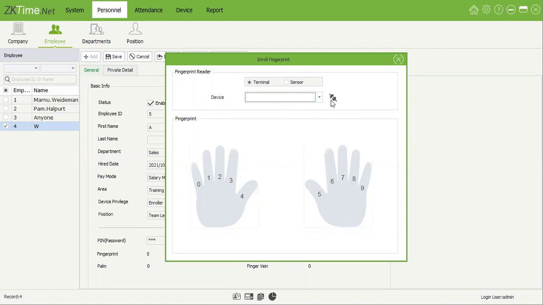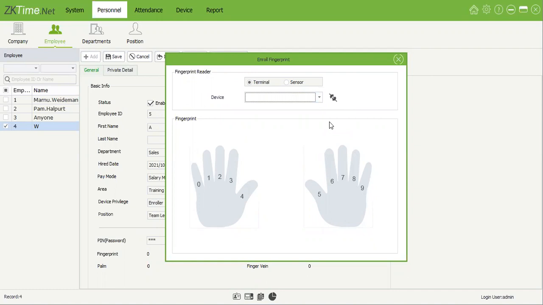After you've chosen the device, you'll just click on this cord to make it connect. Unfortunately, I do not have a device added yet, so I won't be able to connect this device. But once you've selected it, please make sure that you click on connect, and then you can select a finger and enroll your fingerprint. Very important, when you enroll a fingerprint, please make sure that the fingerprint is in the middle of that square. Otherwise, if you do not enroll your fingerprint correctly, then you'll have problems once you want to clock in or out.